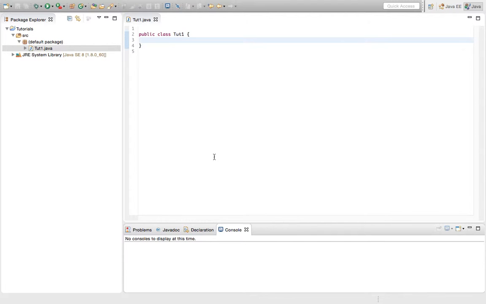I'm using Eclipse, the newest Eclipse as of the day this video came out, and the Java Development Kit number 8, which is, I believe, the newest one that came out as this video is being created. So if you're watching it as I'm creating it, then I'm always staying up to date with the software. And this is all free software to download and use. So feel free to get it. It is just Google Eclipse download and then Google Java SDK. That's the best way to find it.